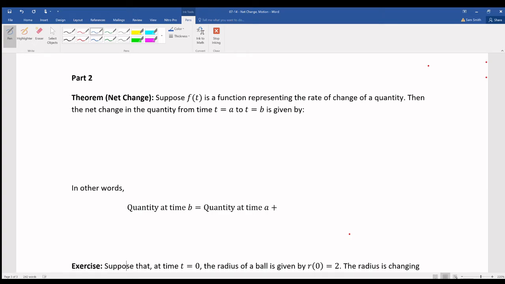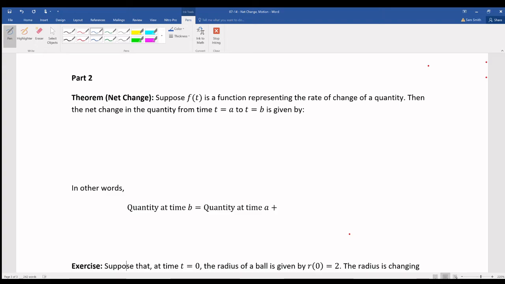Well, we've seen a couple of different applications of it, but for the most part, we have been focusing on the use of the antiderivative to find the net area under a curve. Today, we're going to think about that in a slightly different way. Not the net area under a curve, but the net change in the amount of a quantity over time.